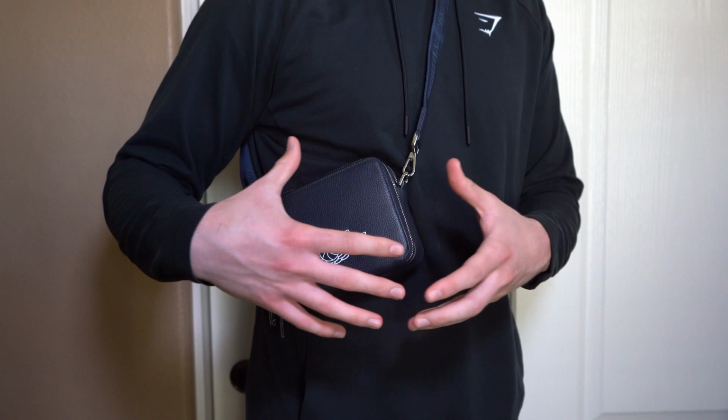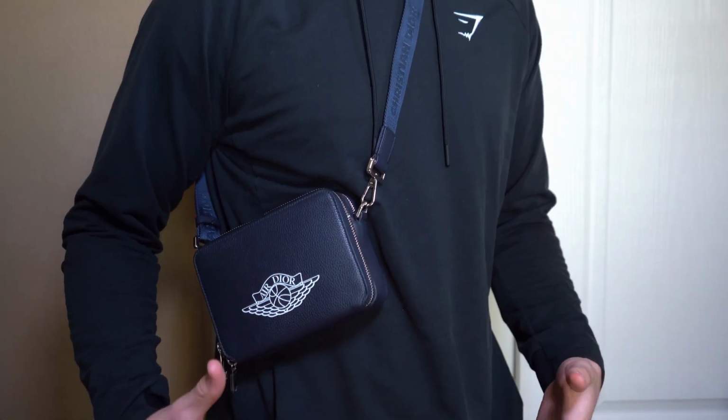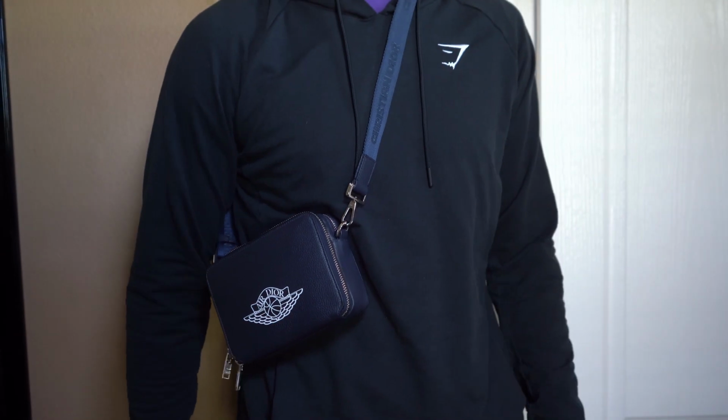And I honestly prefer this over the gray because, like my jacket is a dark color, this will go with most dark colors. So if you wear primarily lighter colors, you might want to go for the gray. Darker colors, you might want to go for the navy. But either way, I really think you will be happy with this bag.